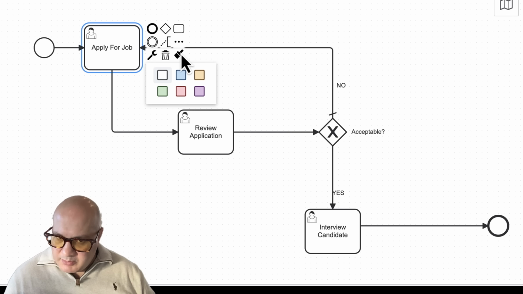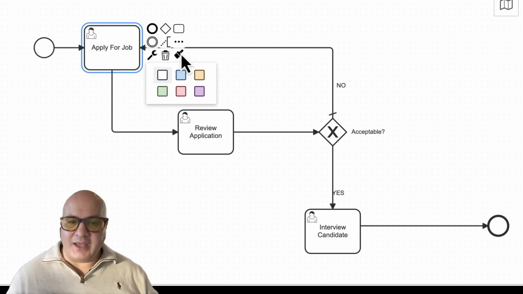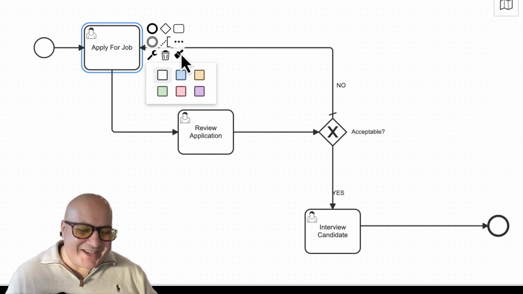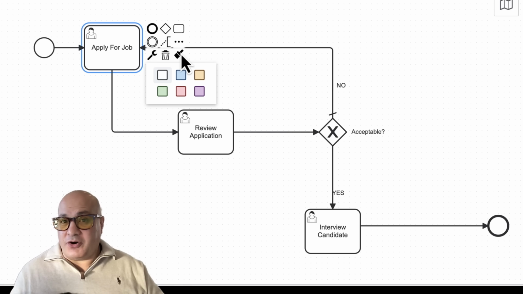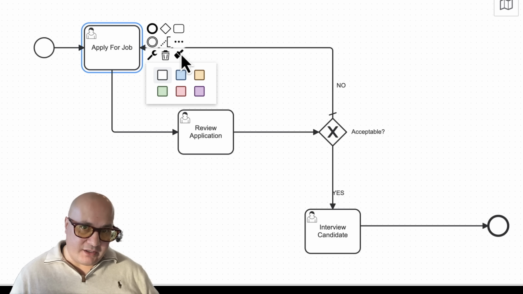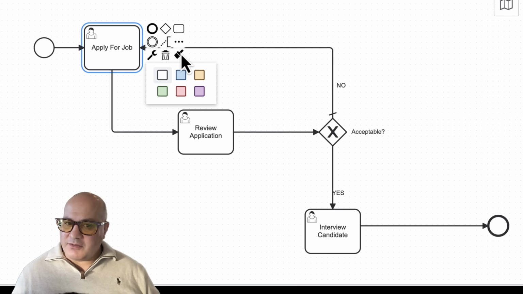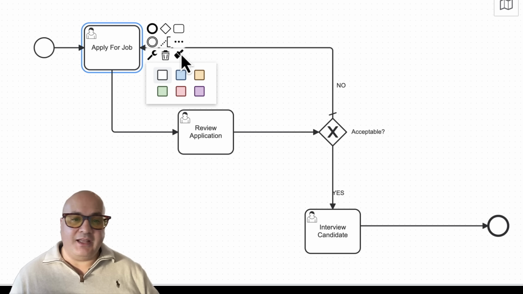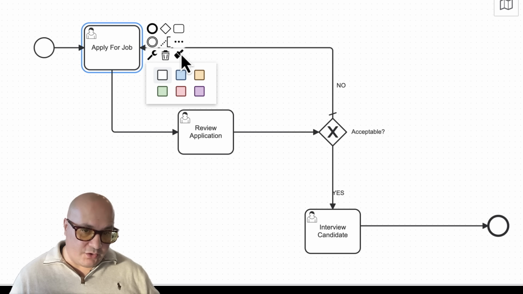There's a minor problem with this, which is that when you create colors like this, it only makes sense to the people who are actually part of that conversation on that day. When other people are looking at it, it's really hard to know what you meant by your color. So in order to solve that problem, we created a very simple open source free plugin that actually allows you to indicate a legend for your colors.